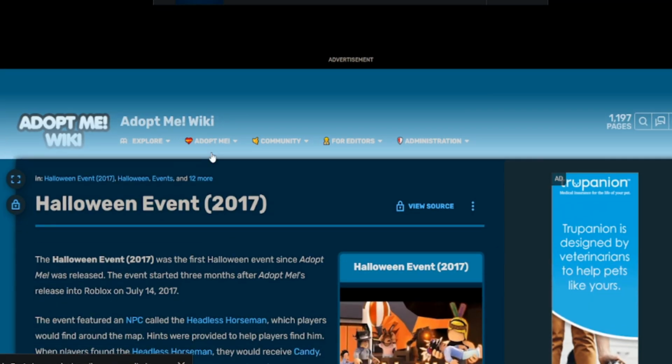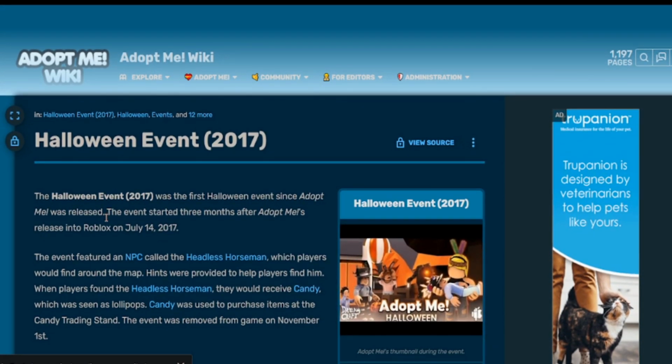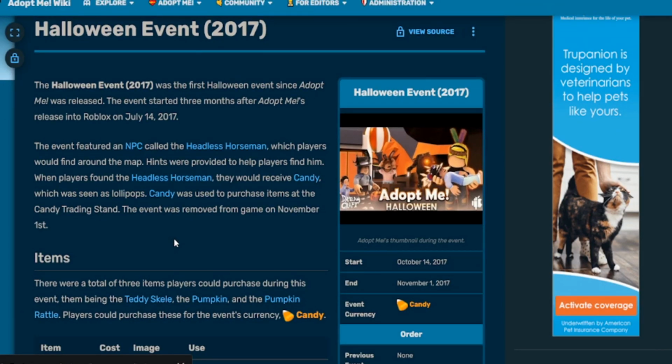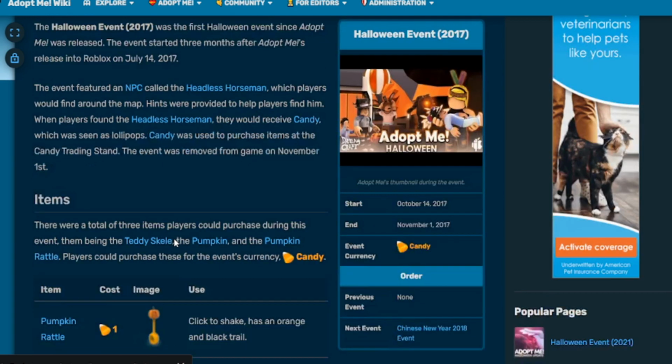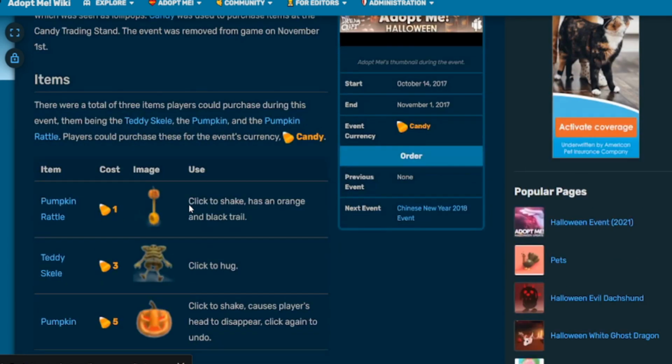So the Halloween event 2017 was the first Halloween event to ever appear in Adopt Me. It was released on October 14th, 2017. And the only event you could do was the Headless Horseman. He came out at nighttime, and if you found him, you would get a piece of candy or just a couple candy. I'm pretty sure you got one candy because there's these items here.